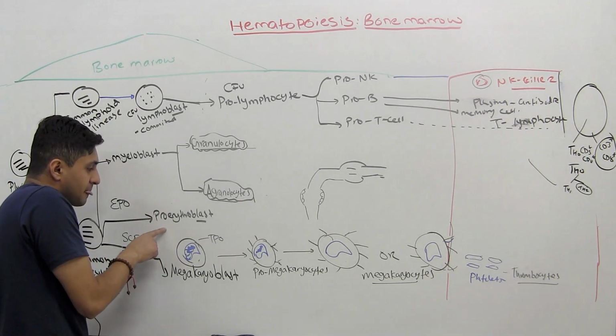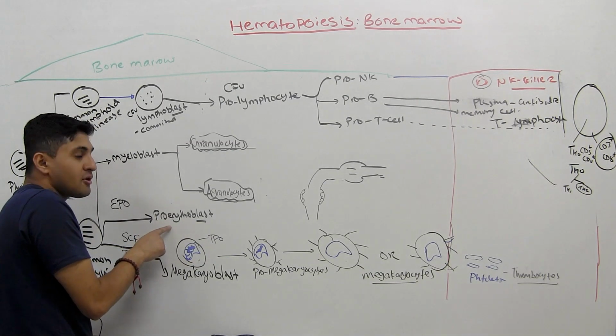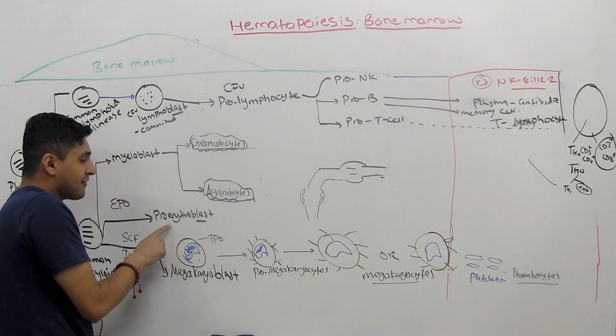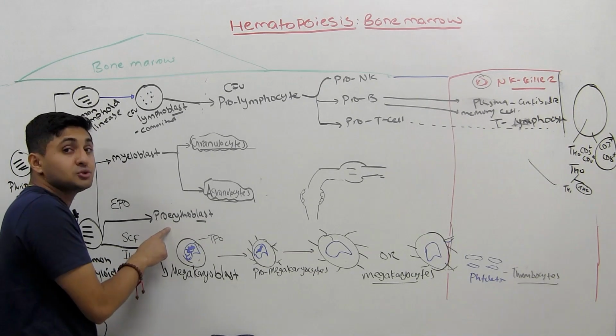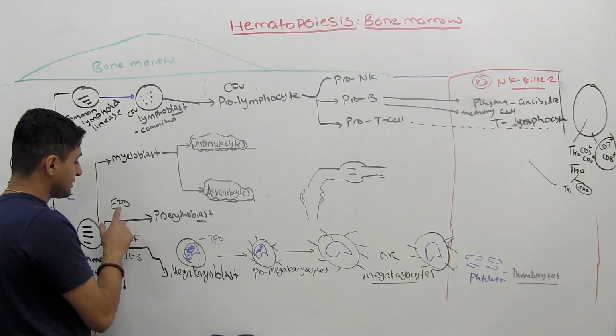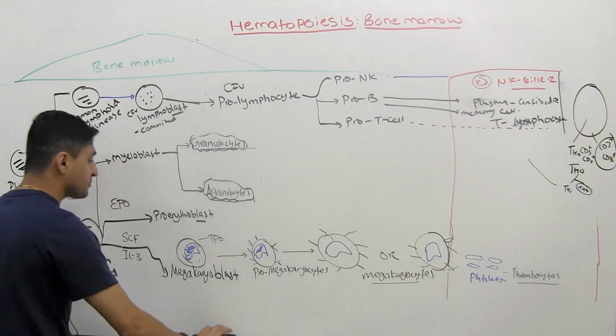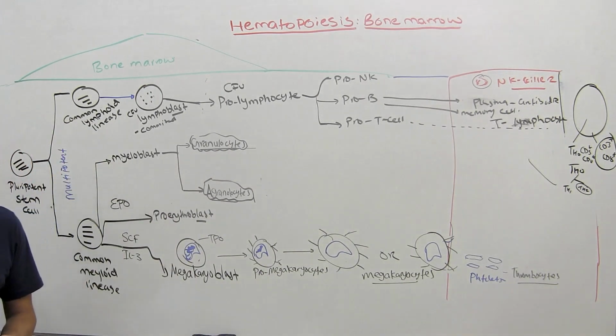And erythropoietin is very, very important to help make the red blood cells, because this proerythroblast is a nucleated cell, and these guys have a tendency to commit suicide. These guys have a tendency to go through apoptosis. So if they don't get the erythropoietin hormone, they would actually go through the process of apoptosis. So in order to prevent that, obviously we need the erythropoietin, right?